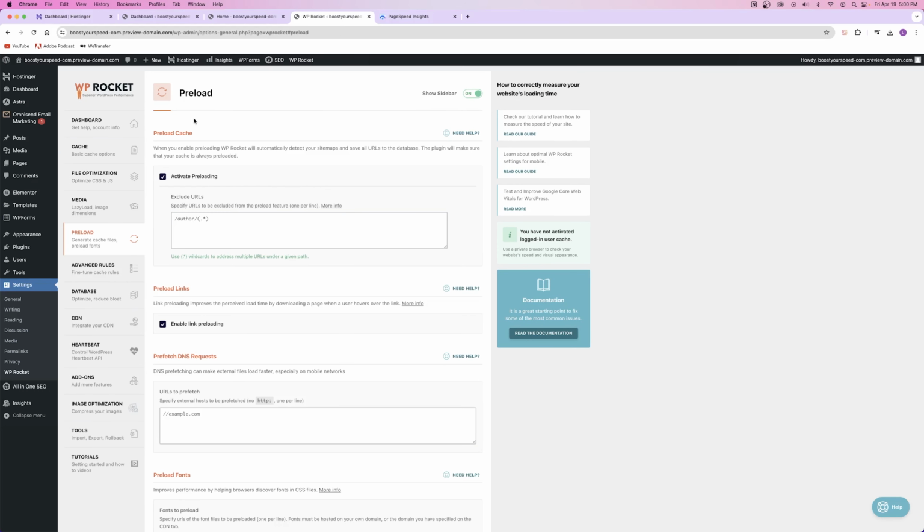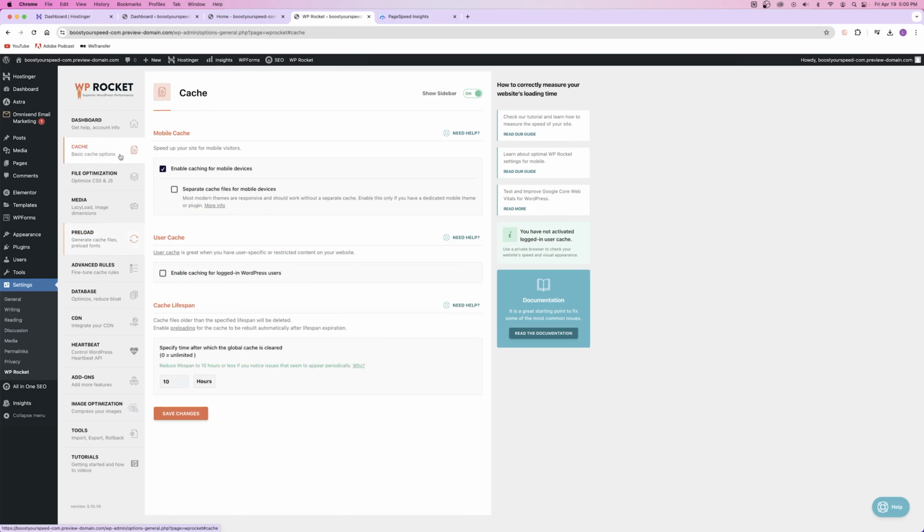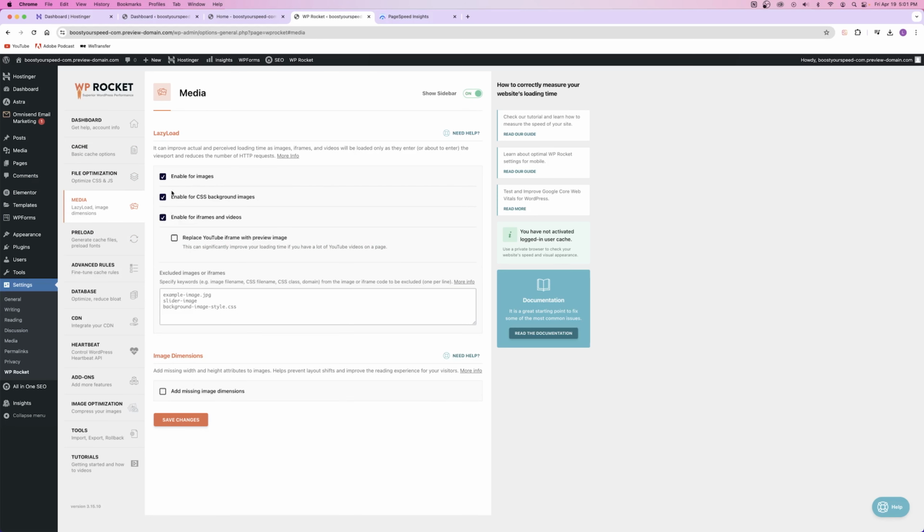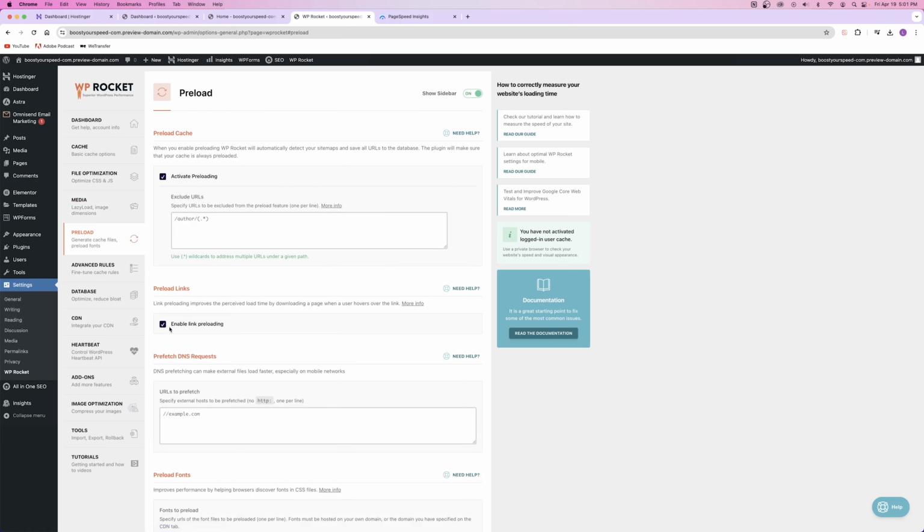Okay, and yet again, like I told you earlier, WP Rocket, when you download the plugin, already has all of its basic functions enabled to make it really easy for you guys to just download the plugin and instantly see results. So you'll remember the cache was already checked, and then these aren't checked because they could break something. Under media, those weren't checked because, I don't know. But anyways, under preload, you'll see that it's automatically checked for both of these. You'll want these enabled. So preloading basically just stores cached versions of your website.